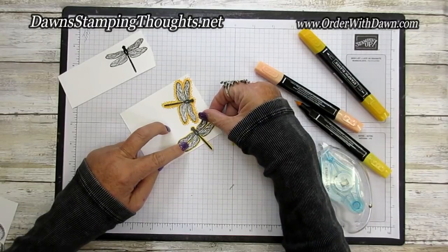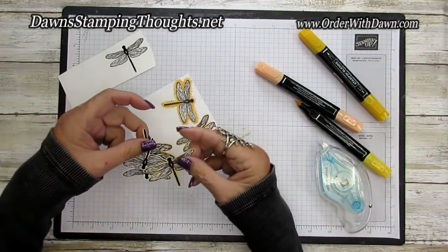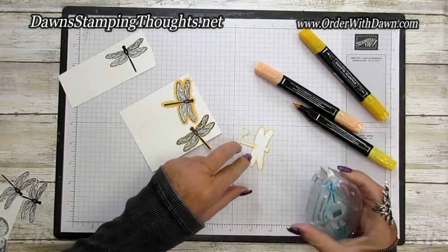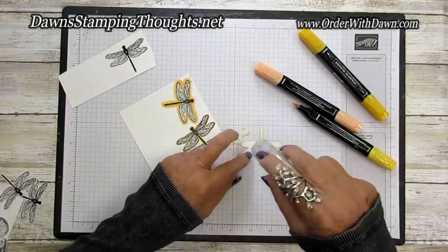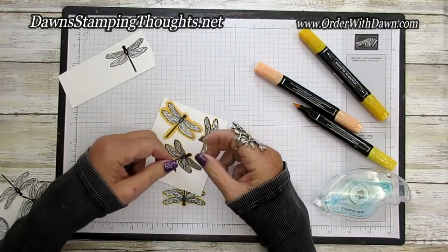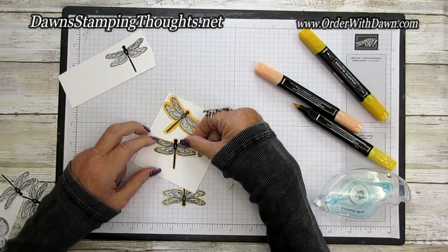So I'm just gonna put one right here. Okay, and then I have a couple other ones here. I've already colored them and I've already punched them out. So I'm just gonna go ahead and add those as well. And you don't want them too close together because you're doing that edge around for your dot coloring.